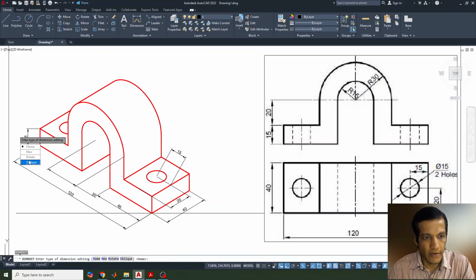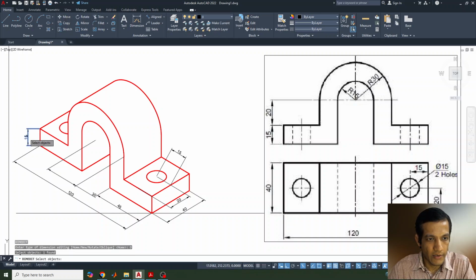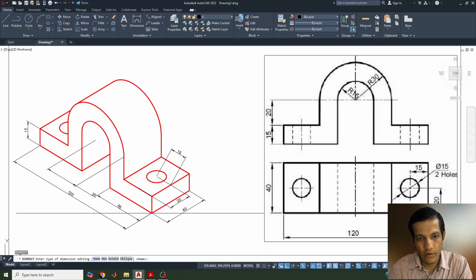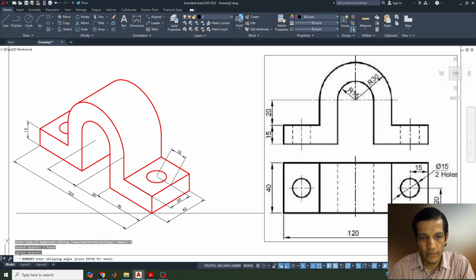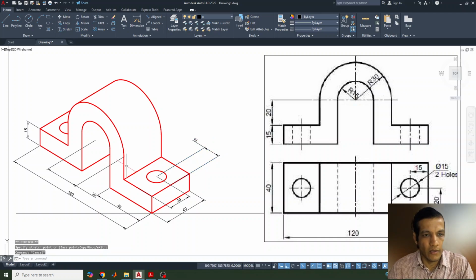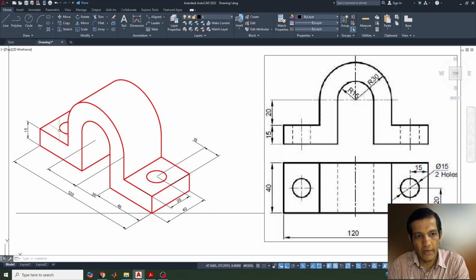Similarly again, if you select this, enter 150, you'll get like this. Again enter, oblique, and select this. Now you give it here. Okay, you can drag it a little bit to that side. Any other thing that is missing, we can give it. Similarly, there also you can mark it. Or else, after giving the dimension we can edit this one.